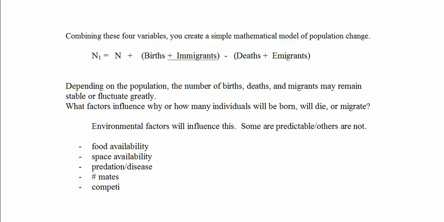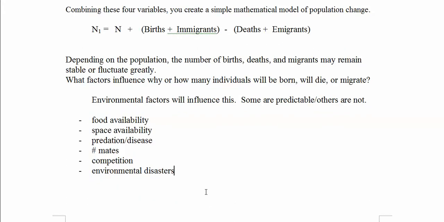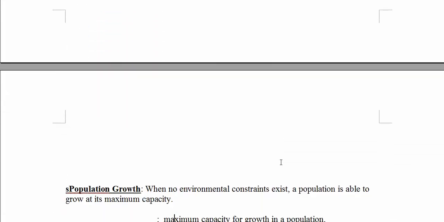There's just all various forms of competition that can affect these various BIDE parameters. And then there are other things like environmental disasters, a tsunami, a hurricane, whatever else that could affect deaths. And those sorts of conditions also affect whether individuals might emigrate from a country, for example, if we're talking about the human population. So, later on in our discussion, we'll focus more on how these particular factors affect the number of births, deaths, emigrants, and immigrants. Okay? All right, so moving on.